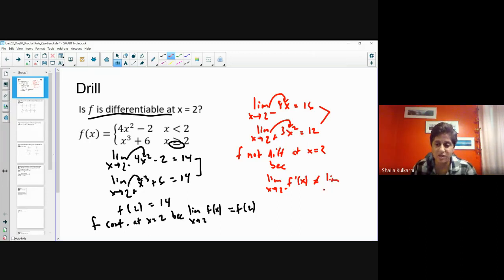Now, we talked about this in class. I did something, if you're color sensitive, then you'll be able to see my two colors. On the left-hand side, I did continuity in black. On the right-hand side, I did differentiability in red. It does not matter which one you started with. And if all you showed was red, then you still have full credit, because as long as one of them fails, that's good enough to say not differentiable. However, if the answer was yes, it was differentiable, you have to show both black and red. It doesn't matter what order you show them in, you just have to show them both. Okay, so that being said, let's move to the second.